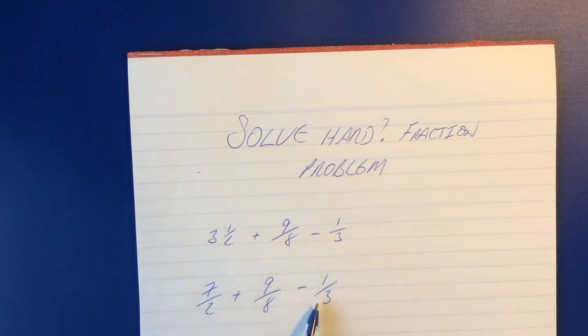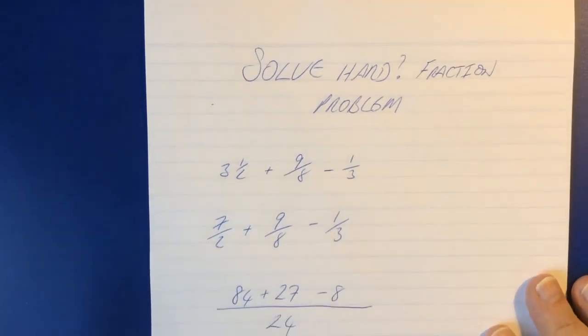It depends on how you approach this, but there are two ways to approach this and get the same result. You can look at this and you can go 8 3's are 24. Now 2 goes into 24. So we could have a denominator of 24. Or you could simply say, what's the lowest common multiple of 2, 8, and 3? And the answer is 24. 2 goes into 24, 8 goes into 24, and 3 goes into 24. So we can make our denominator 24, which is what I've done.